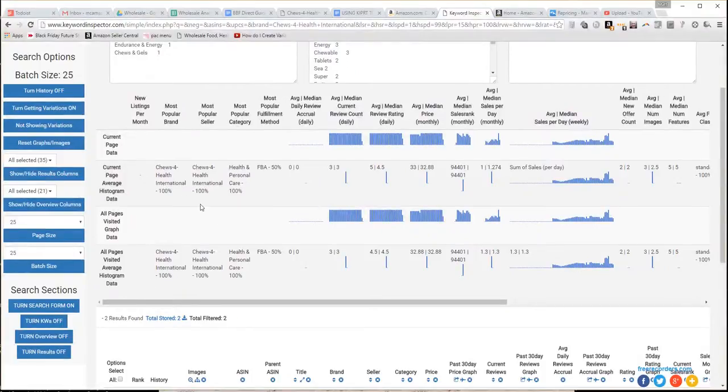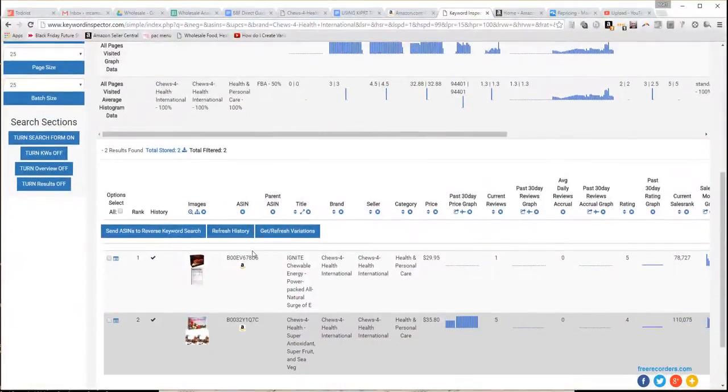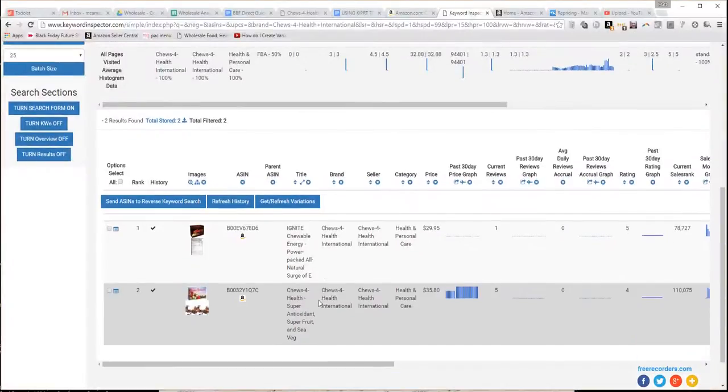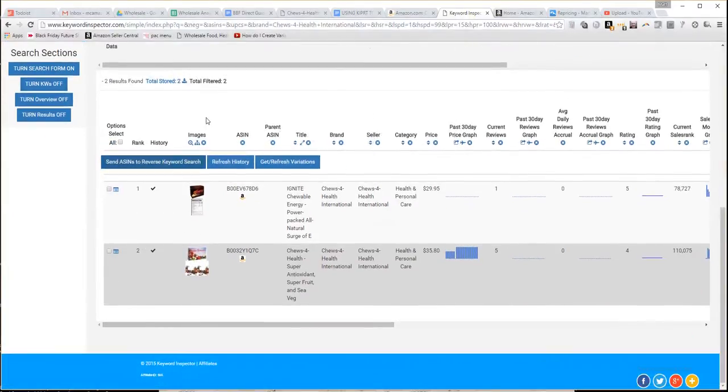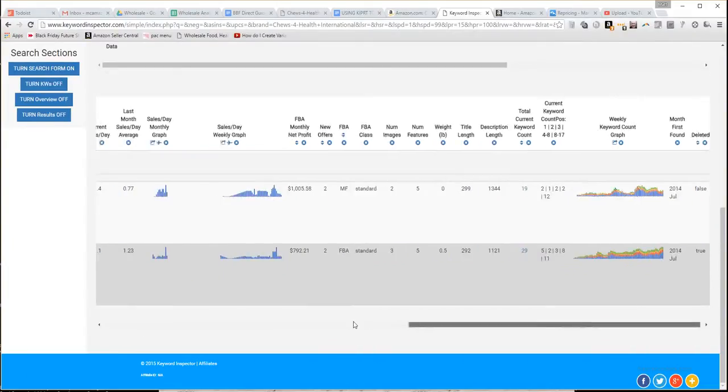Okay, so don't worry about this top bit. It's just information that I don't look at. The information that we want is here. We've got two products that meet our criteria. Now, if we scroll right, if you have 20 products, for example, this scroll bar might disappear. You can either use the mouse to scroll if it works, or use your right arrow key. In this case, we can use our mouse.